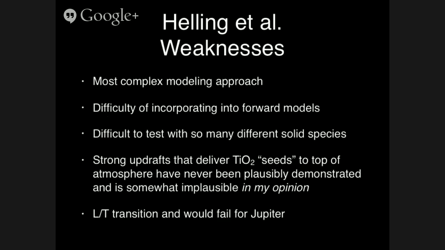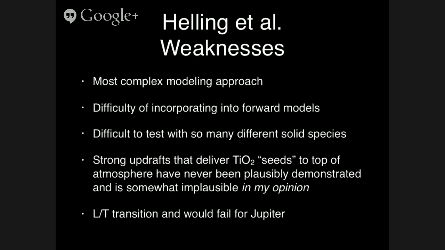But again, it's the most complicated cloud modeling approach. It's difficult to incorporate these into forward models. When you have a mismatch, if you have 15 or 16 different species of dust, well, which thing do you have wrong? Which cloud layer is wrong? Which particle sizes are wrong? It's really hard to get a handle, I think, on what's going on.